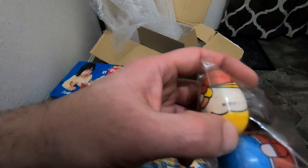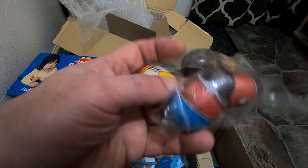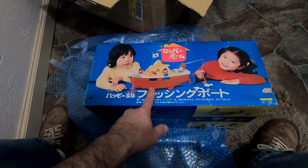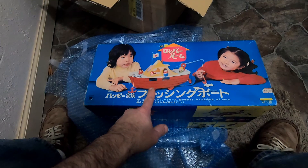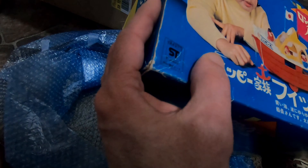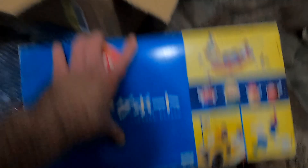This is a very good set — first and only time I've ever seen this one. We have about a dozen or so other Japanese versions of Weebles toys, but this is probably one of the better ones. This one only shows up like once every five years. The box itself is an interesting unique shape — it doesn't match any U.S. boxes. The boat is also available in a marina set, and there's a European version. The name of the boat is actually in Japanese on the boat itself. This is a licensed product by Hasbro International, but it was made in Japan by a Japanese maker. It looks like it was originally three yen, which would have been very cheap in the 1970s. Excellent, interesting item — doesn't show up here very often.